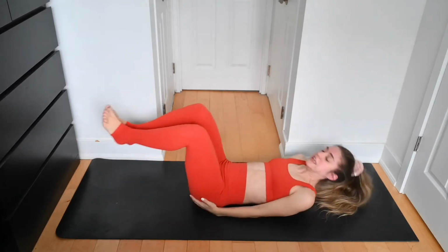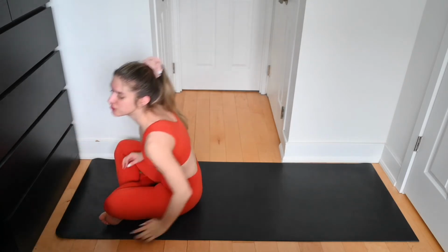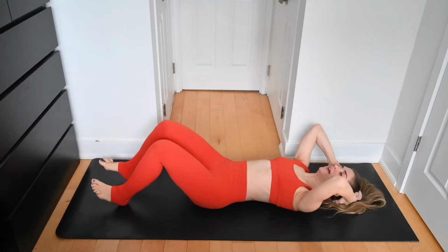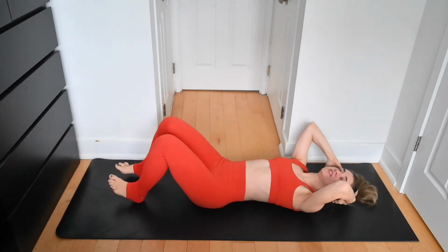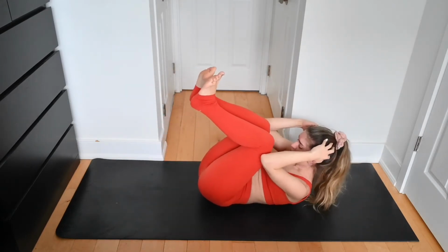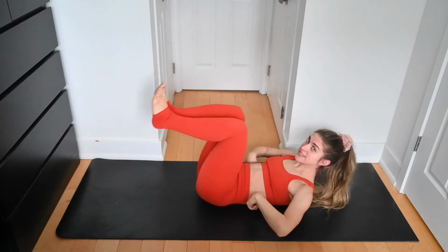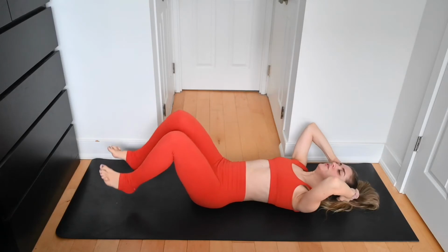It's awesome. This is one of my favorite core exercises because we're really targeting the whole entire core in that one movement. So get ready for that in 3, in 2, in 1. So crunch everything together and then bringing apart. Exhale as you crunch in. Inhale as you come back out. You don't have to go fast, but remember, I need you to keep the low back pressed down towards your mat. So paying attention to that in 3, in 2, in 1.